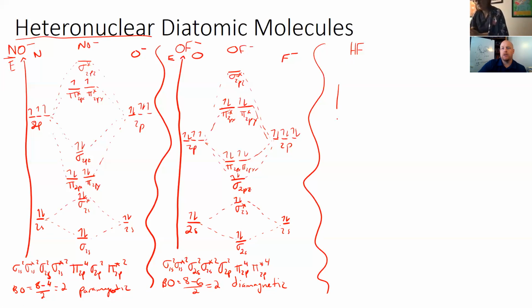Okay, so when you go and put together the MO diagram for HF, you have to take into account the hydrogen and the fluorine, where the hydrogen is the 1s. Now that 1s electron that's in the hydrogen isn't held in as strongly as the core electrons from the fluorine.